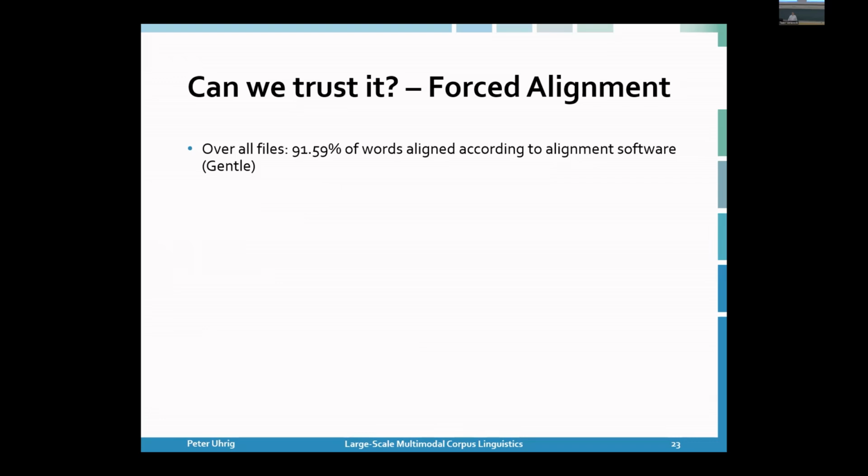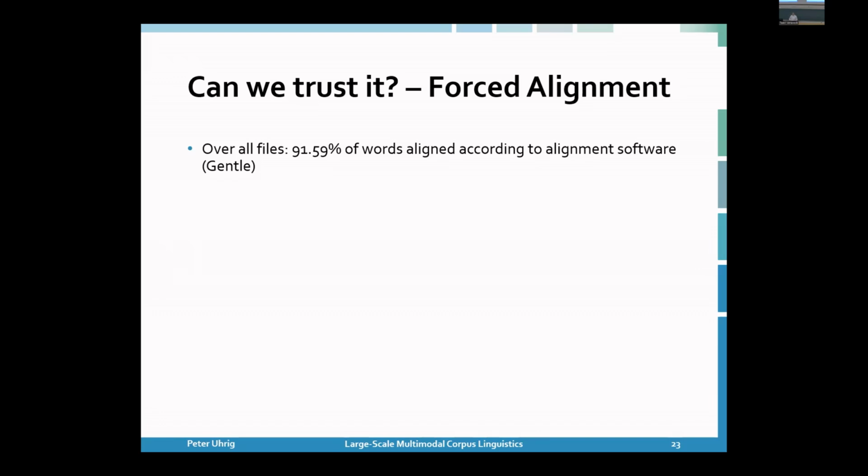Now, why is it that high or low? Well, the reason is that subtitles are not exact renditions of the spoken words. In American TV, they're actually pretty good. It's not like if you're watching German TV, so German TV or German DVD subtitles or something like that, let me tell you, that's just an abomination. In American TV news, it's relatively good, but still you get normalization, false starts are omitted, and sometimes it's too fast and there's basically regulations that they only can display a certain number of words per minute, and then they have to shorten what is being said. So there's lots of things happening why this is not an exact transcript.